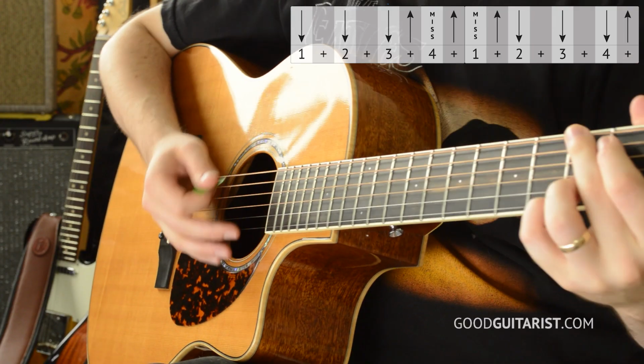All right, so those are the chord shapes. Take your time with those. When you're ready, we can learn the strumming pattern, which goes like this.